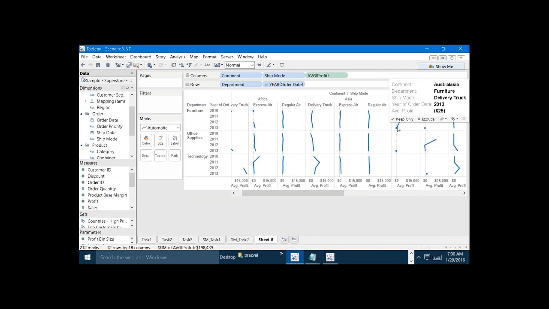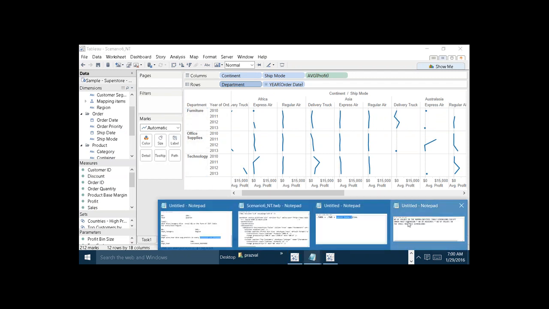Here year is the innermost, so just ignore the innermost dimension and take the other dimension. What is the other dimension? Department. In department, how many values are we having? Just 3 values.